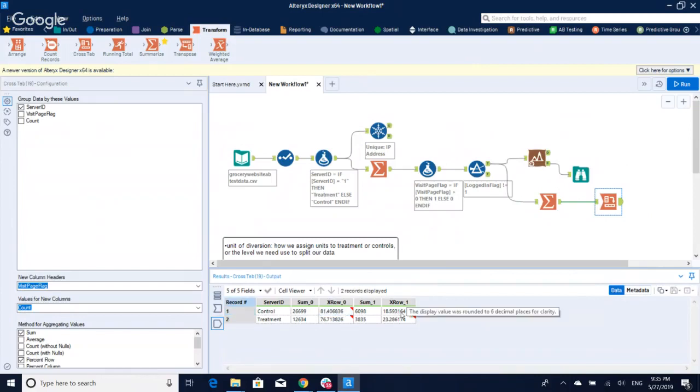We can see that 18 or 19% of the customers clicked on the link and downloaded the app, while for the new web page, 23% of the customers clicked on the link or downloaded the app. So we have a better result for the new web page.